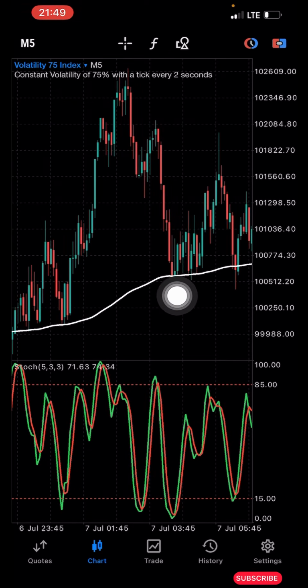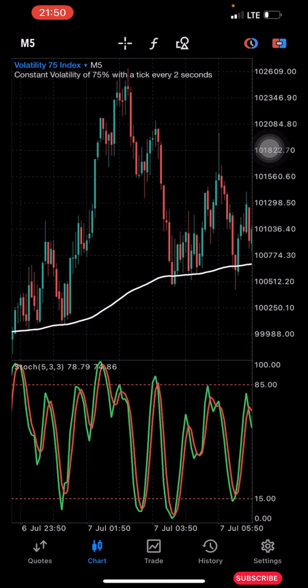The stop loss depends on what you are willing to risk. Let's say you have a $10 account, then you should be risking $2 or $1 per trade. You should be risking $1. So immediately you take your trade, you place your stop loss, which should be $1 or $2, and then you target $4 or as you wish. Make sure you apply all these rules and you are good to go.